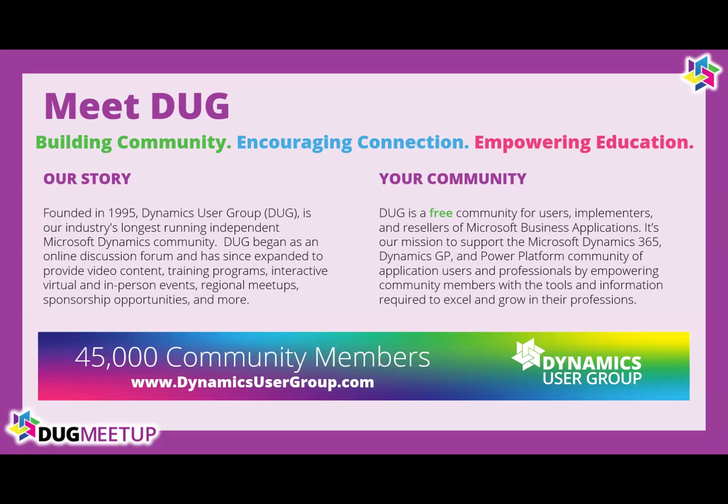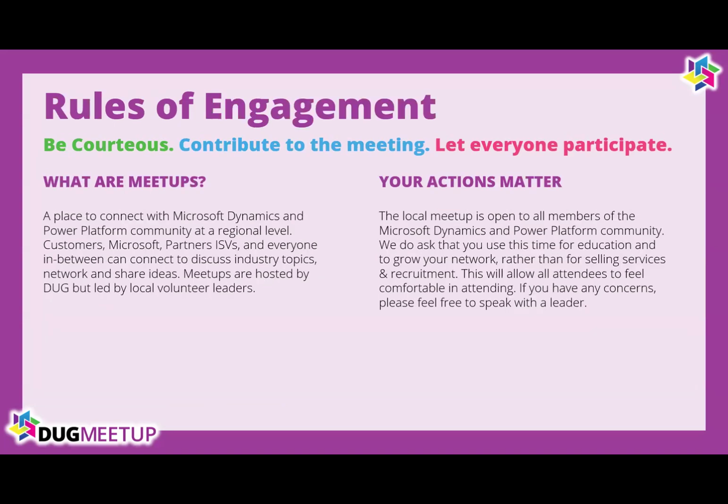They have localized what we call the regional DAG in various countries. So in here, we have DAG Ghana representing the main DAG body. They have about 45,000 community members, and it keeps on growing every now and then. Now, the rules of engagement are that you need to be courteous, you need to contribute to the meeting, and let everyone also participate. That's the whole idea of the Meetup.